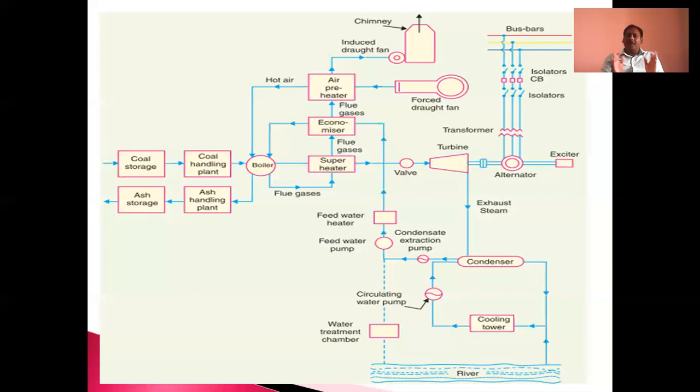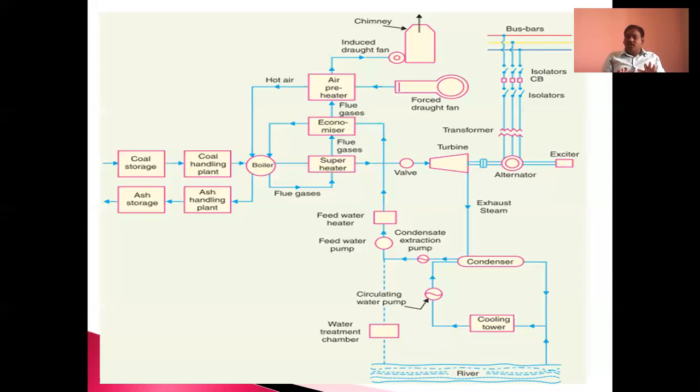the systems involved in the layout of the thermal power station for the production of electrical energy. In a thermal power station, the electrical energy is not directly obtained. There are different stages of energy conversion. First, the main fuel used in the thermal power station is coal. It is burned with atmospheric air or some gases.